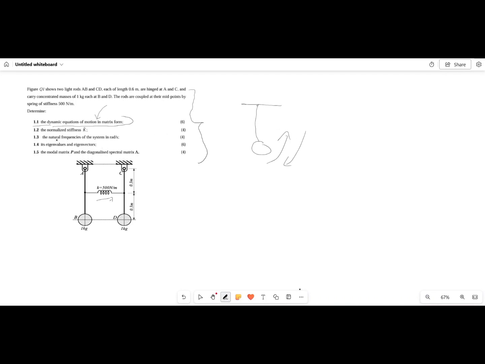You can even see it is the same, but you will notice that in this case the approach will be different because this one is a multiple degree of freedom system. So I wanted to ask, when you look at this system, how is it moving? Is it moving linear or is it moving angular? A quick recap: when you have a linear movement, you are moving up or down, or you are moving left or right.